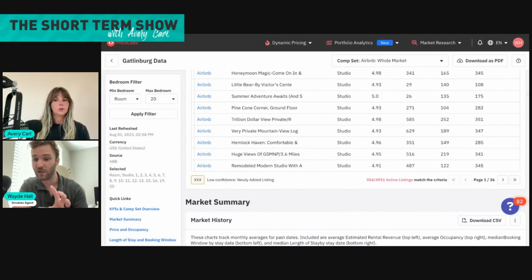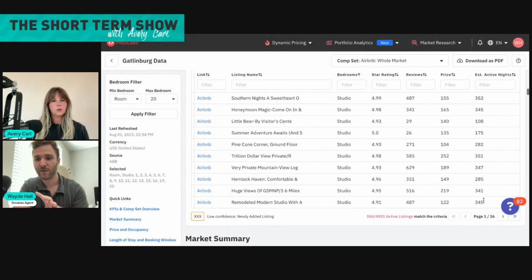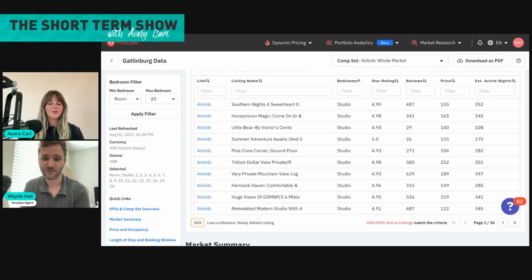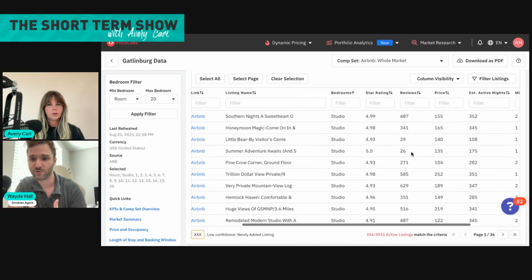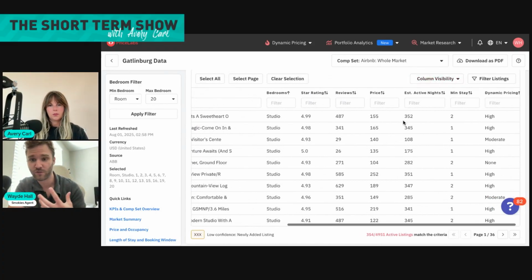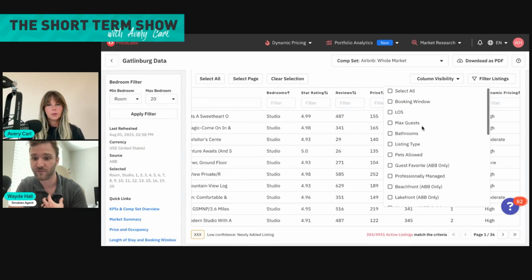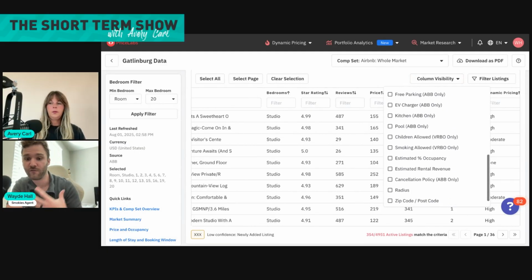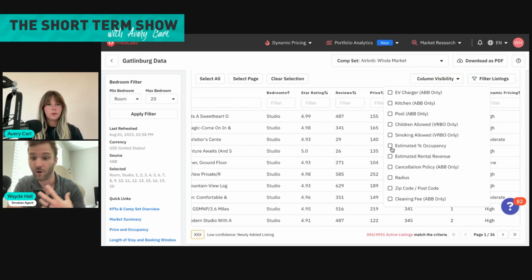And we're going to start seeing a lot of shifts in this data now. On screen, you'll see that cut down from 400 or 500 pages down to around 120 pages. So now we have 36 pages. It's pretty nice to have cut it down so much. So we're only looking at around 350 homes, which is still a ton of homes, but I want to see the highest producing ones. If you're looking on screen, I'm going to go ahead and add column visibility. This is going to give me some options that I want to see available to me on these listings.